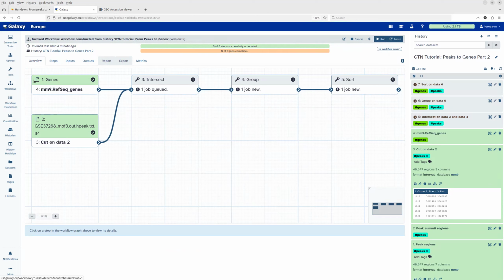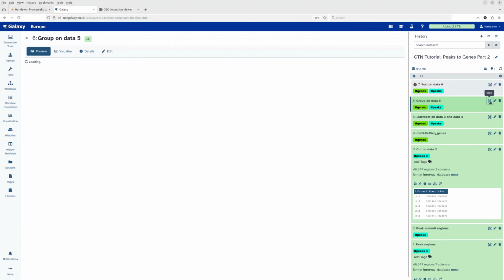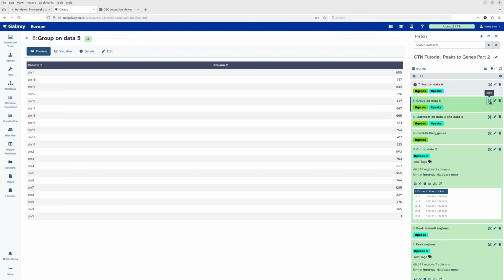So I will pause the video until the workflow is fully run. You can see the process here now, which tool is run, and step by step, all of them will turn green. So my workflow is almost done. I'm just waiting for the sorting job. But as this just sorts the output of the group, we can already see what kind of output we have now.